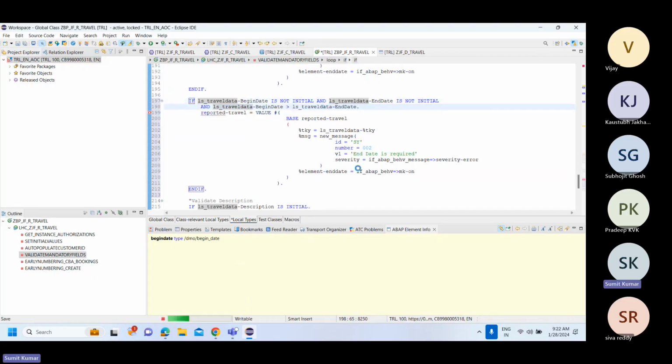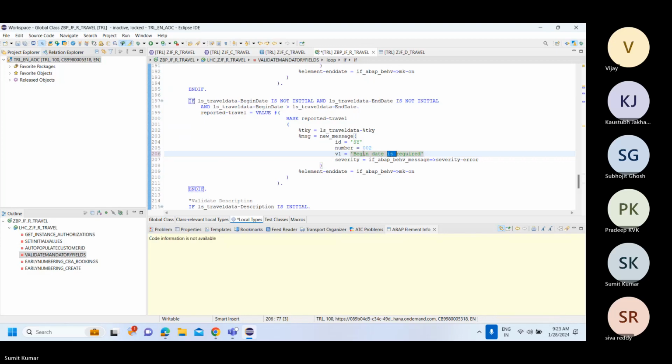So you can say begin date should be before end date. The moment you do that, this validation will also work.